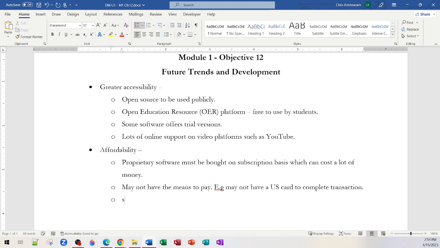And then services may not be available in your region. So that's another disadvantage there. And that could limit the development of digital media. But then they're getting the development from those first world countries. They don't care about the 1 and 2%. So this is where target audience comes into play.